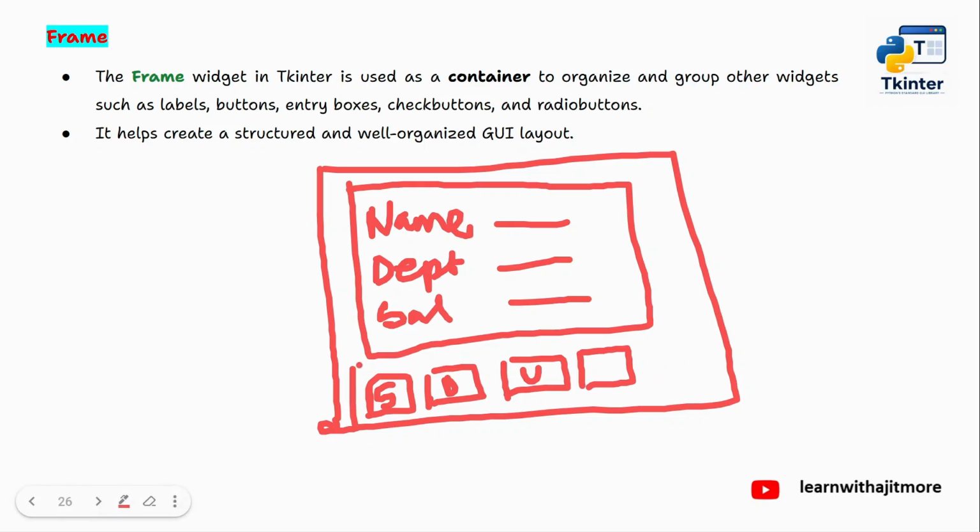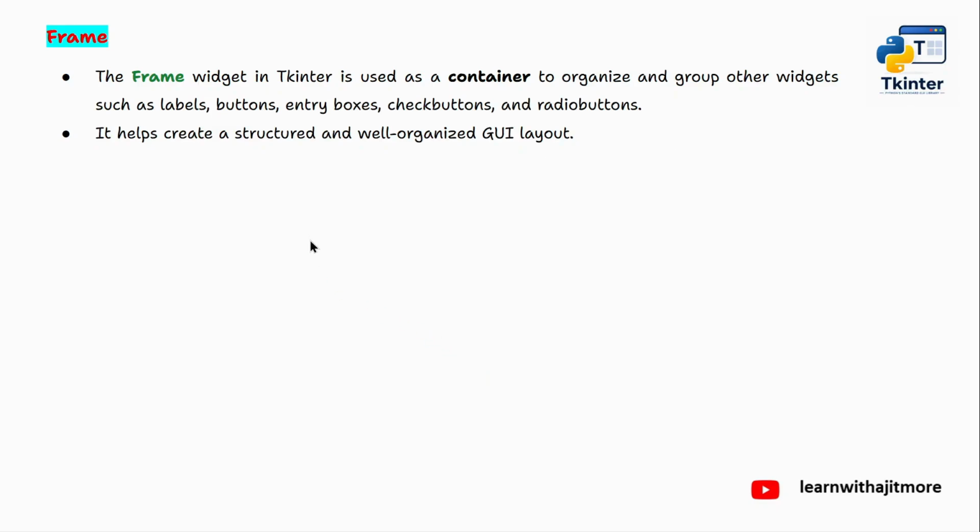So those buttons I'll put in another frame this way. So all these buttons are put in one frame, all these labels and entry boxes in one frame. And then these two frames, I'll put in my main window. So it is making your UI more structured, more well organized. Getting? So for that, it is used.